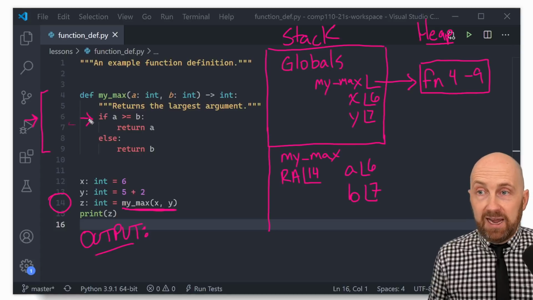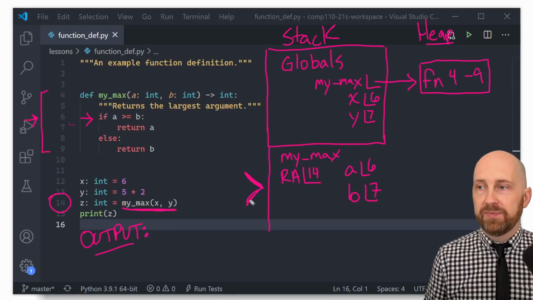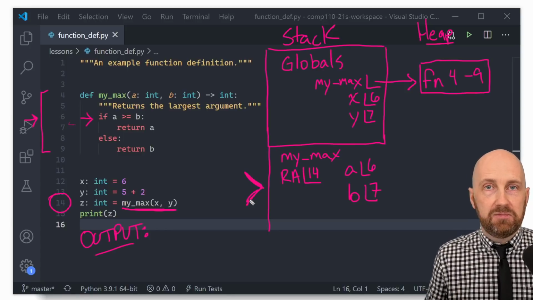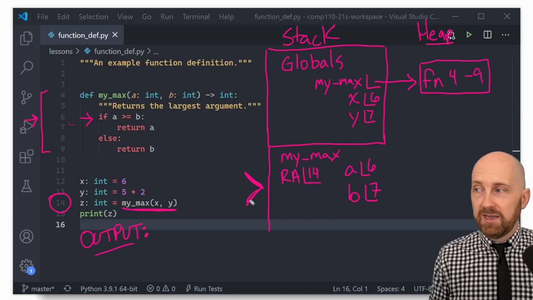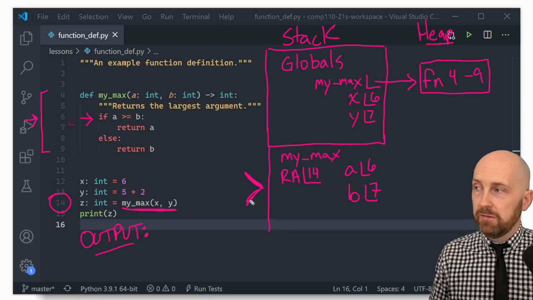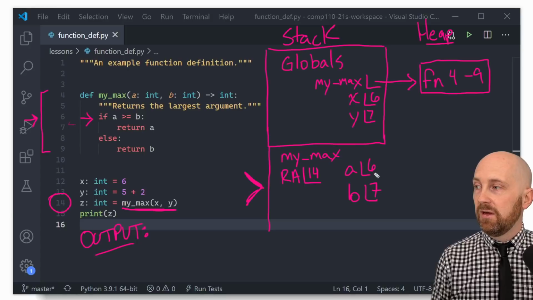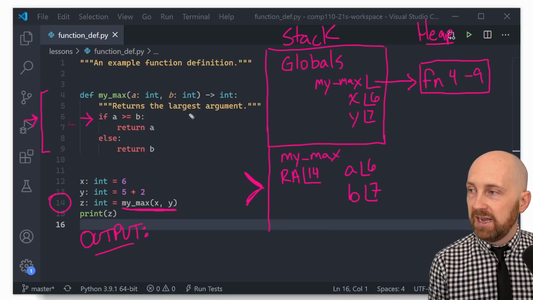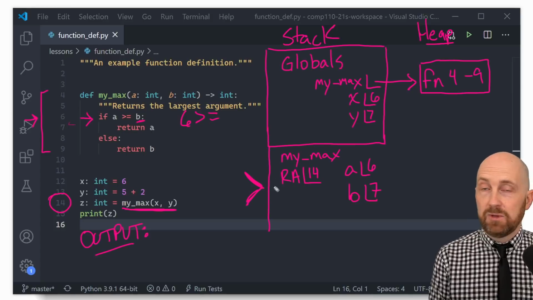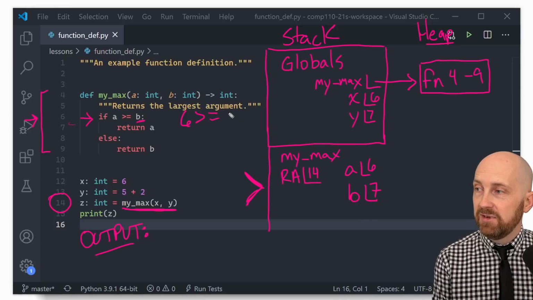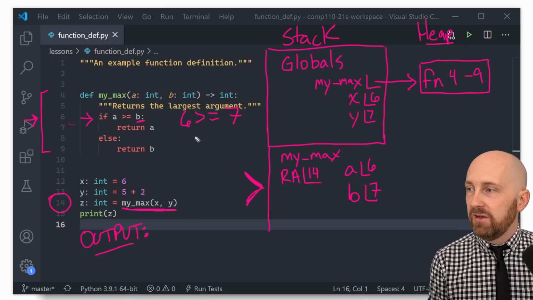So the first question we need to ask is, what do we even mean by A? Well, our current frame is this one. It's the lowest frame on our stack that is yet to return. So whenever we're evaluating a function, we're always going to first look in the current frame that we're working with in memory. And here we see, okay, yeah, sure enough, A is bound to a value of 6. So this is asking 6 greater than or equal to, and B is another variable access. So we look in our current frame, we look and we say, okay, B is bound to 7, 6 greater than or equal to 7, true or false? Well, that's false, right? So this is false.